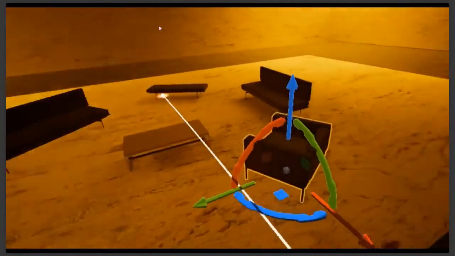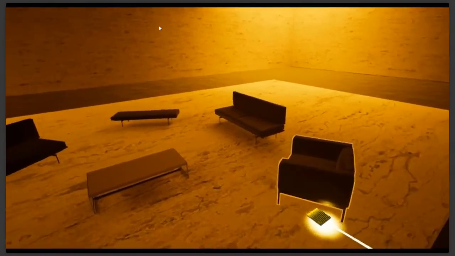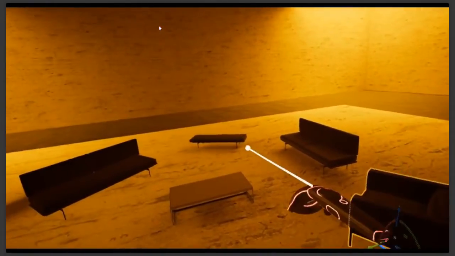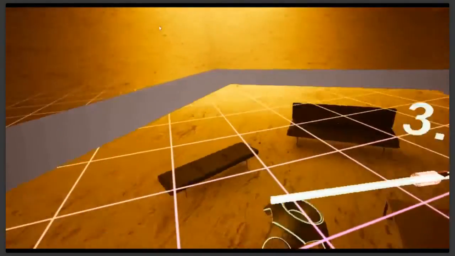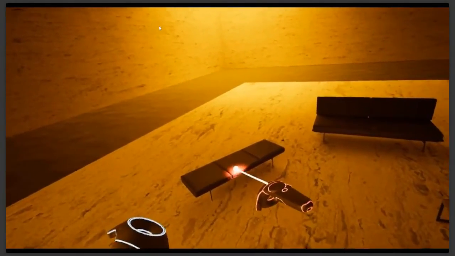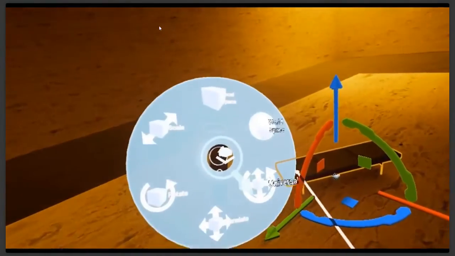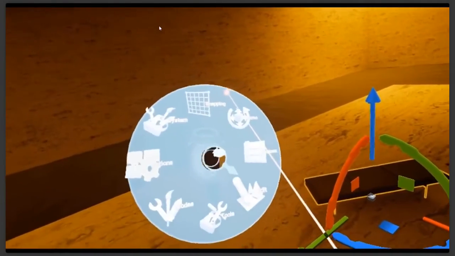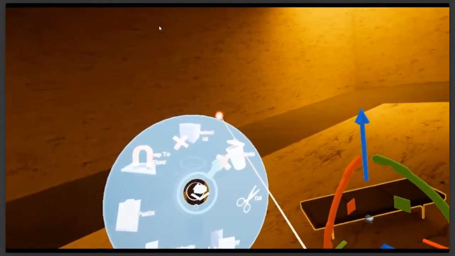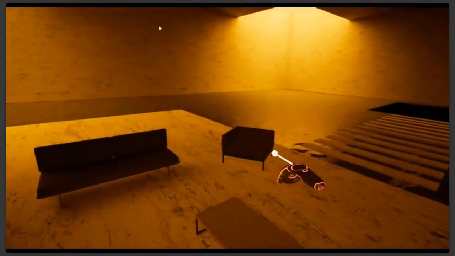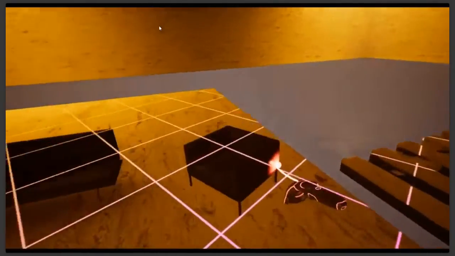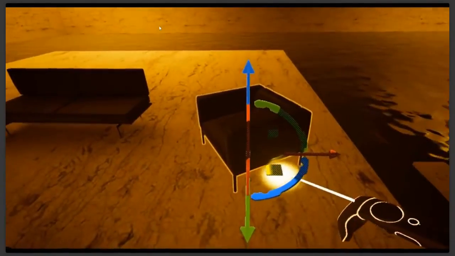Okay, so I can place it over there, or maybe I'll move over there, and I would like to go back to the edit mode and delete this bench and put this armchair instead.